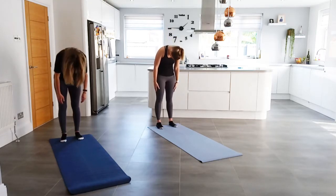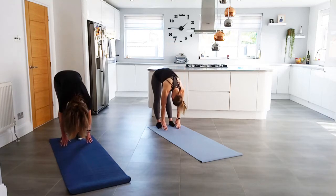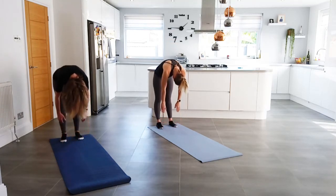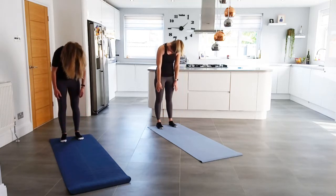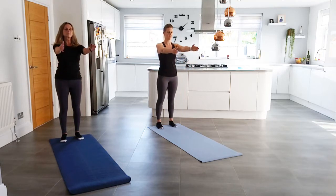Again, rolling forward, chin to chest. Roll through the vertebrae, one at a time. All the way down. Now you can put a slight bend in your knees here if you need to, and then roll back up. Or you can keep straight legs. But really focus in on that fluid movement through the spine. Float the arms up again.